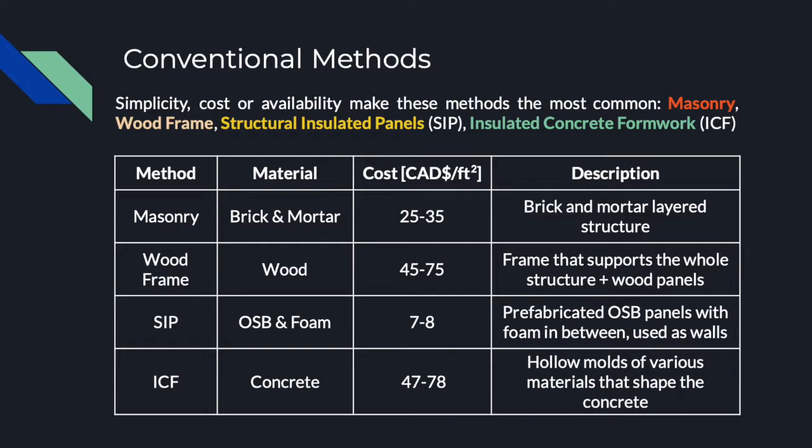The following are some of the most used construction methods, because they are simple, affordable and have good availability. Masonry is a simple brick and mortar pattern for walls with reinforced concrete frame, known for its durability and resistance to harsh climates. Wood frames work as a superstructure that holds the house, with walls made of wood panels — a method that is simpler and faster than masonry. Structural insulated panels are made of foam between two oriented strand board sheets, used with or without a frame. Finally, concrete formwork uses molds filled with concrete that take the final shape of the house, which has integral insulation but is very expensive.